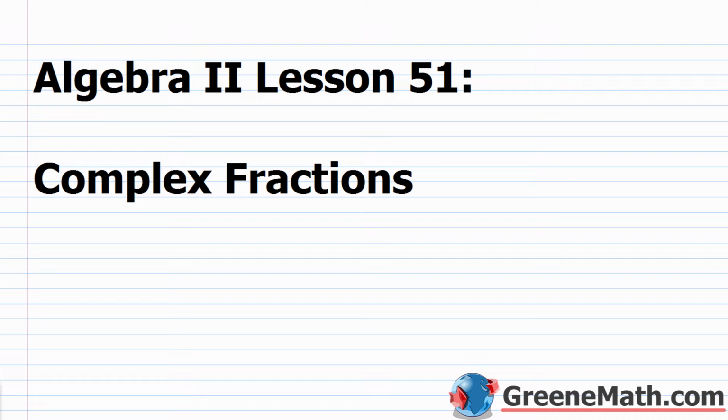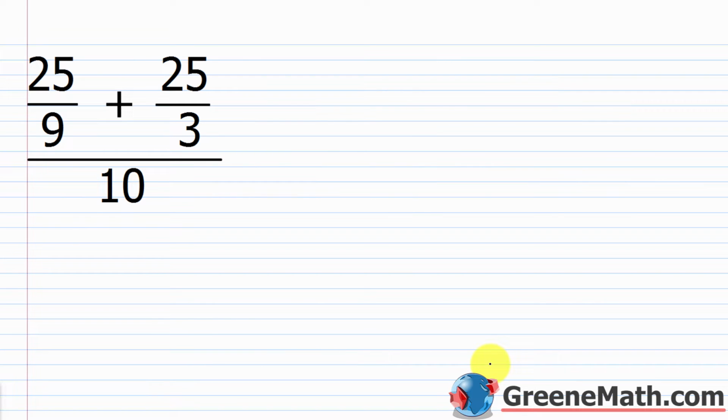In this video we're going to learn about complex fractions. So again, we talked about this back in Algebra 1, and for the majority of stuff with regard to rational expressions, we've already seen it before. So how would we simplify something like this? Well, first and foremost, we know it as a complex fraction. That's a fraction where there's another fraction in either the numerator, the denominator, or both the numerator and the denominator.